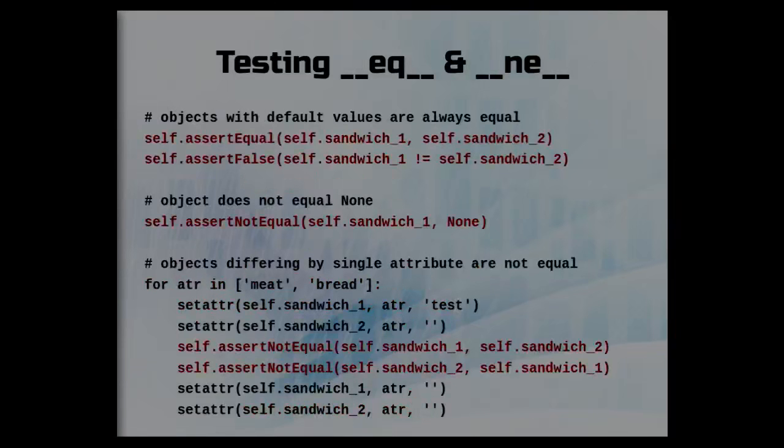And the way to test this with mutation testing is like so. We create two test objects, sandwich1 and sandwich2. By default, all of their attributes have a value of empty string, which is not shown on the screen. And the first thing we do is test for equality. They should be equal because everything is an empty string inside these objects. And we also assert that when the two objects are compared for non-equality, it returns False. And that takes care of half of the testing. Then we test the safety check compared to None and expect them to not be equal.